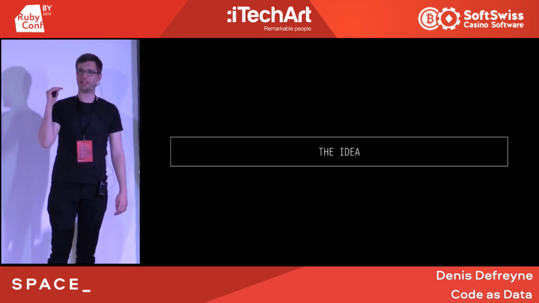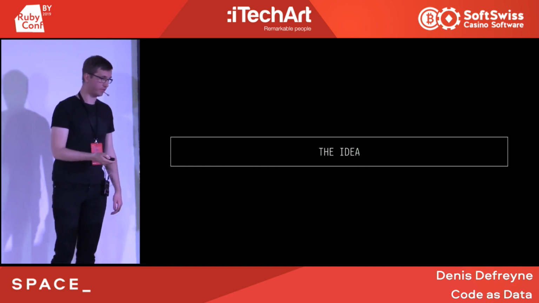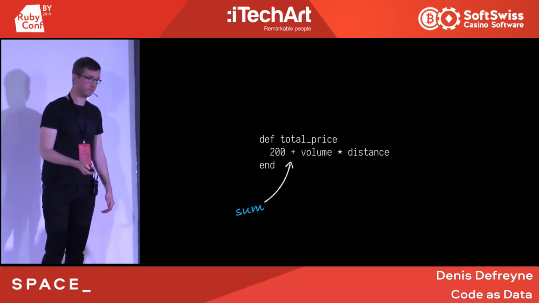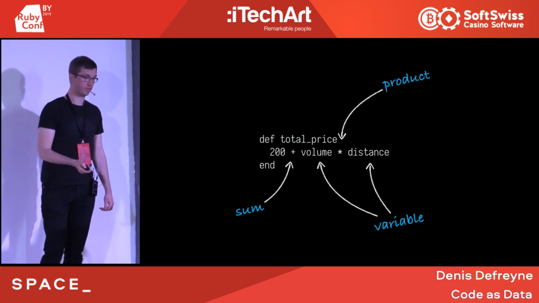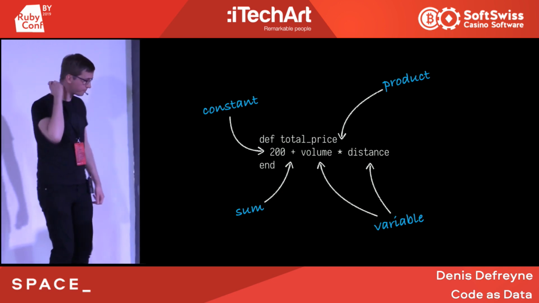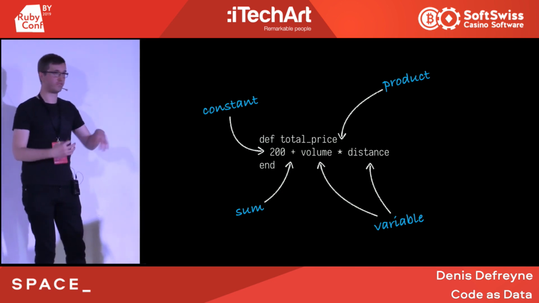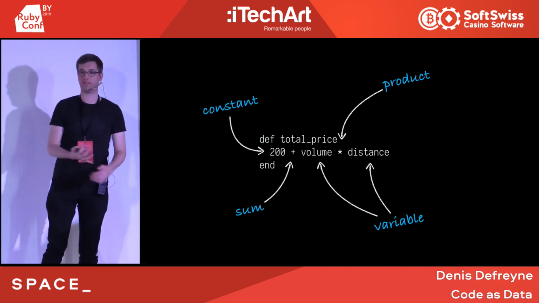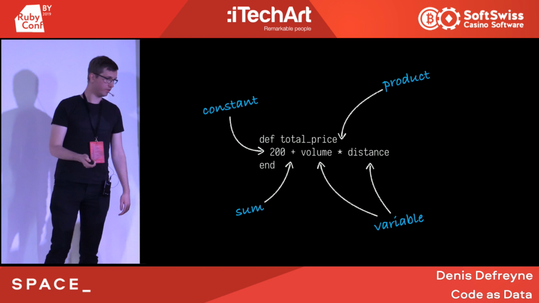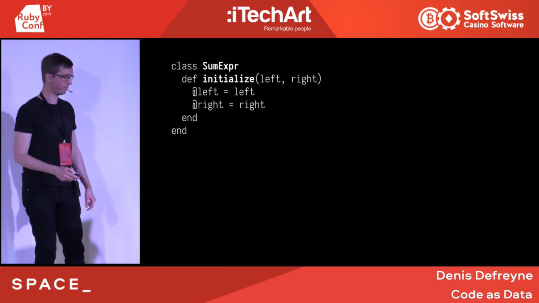But I have a very different idea of how I want to implement pricing formulas. So if you look at this formula, you can see 4 different things. You can see a sum, you can see a product, you can see a variable, you can see 2 variables even, and there's a constant as well. In a real-world formula, there would be other types of things, for example, exponentiation and division and so on and so forth, but this is a simplified example. So I want to make those 4 types more explicit, and so I'll define classes for them.